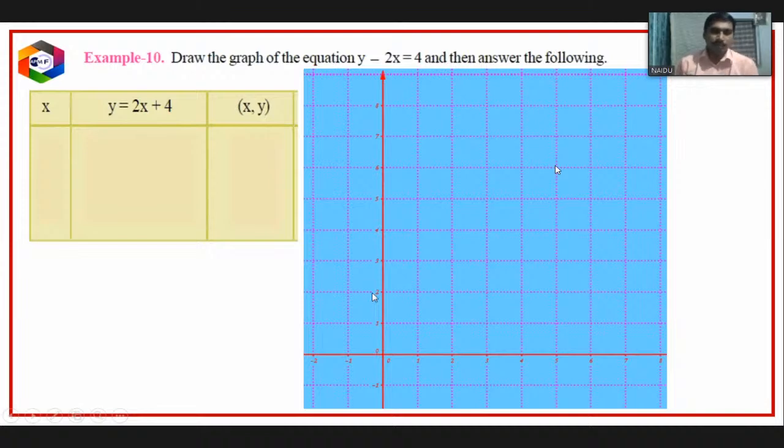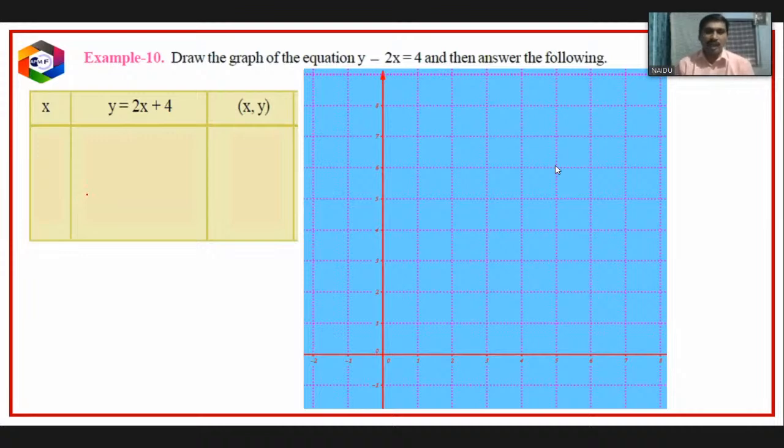So here I have taken the value of x in the first column and the equation y in the second column, and based on the value of x we are going to find the value of y, and that corresponding xy point we are taking. And likewise, at least 2 points. To draw any linear equation, minimum 2 points are essential, no doubt at all. But to make it clear and easy, better to take 3 points minimum, or if you are able to take more, it is well and good and very useful also. So I am taking 3.